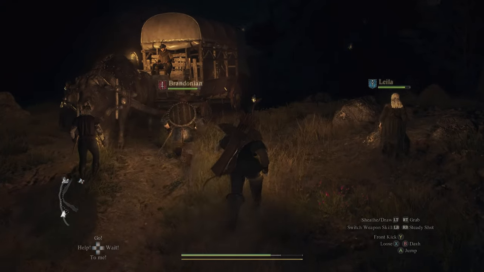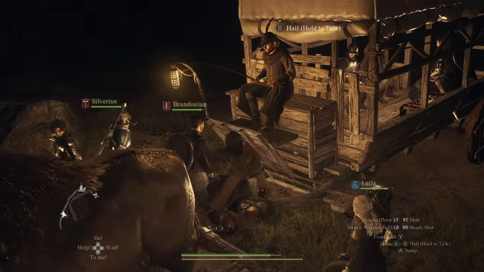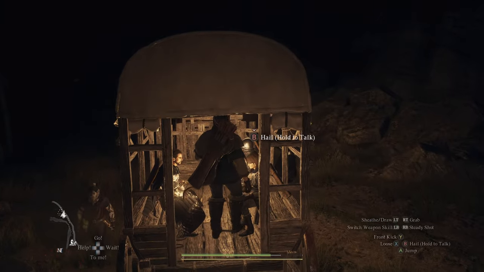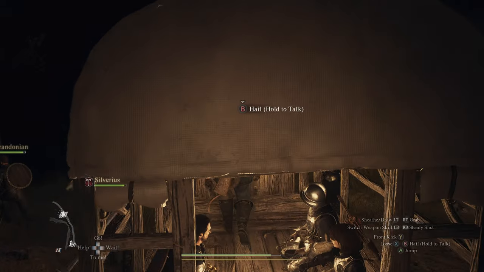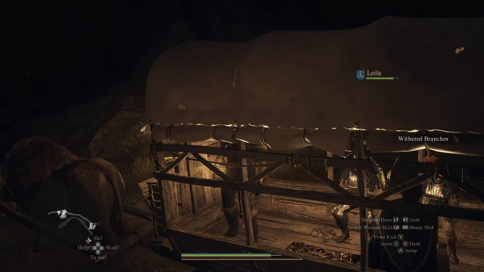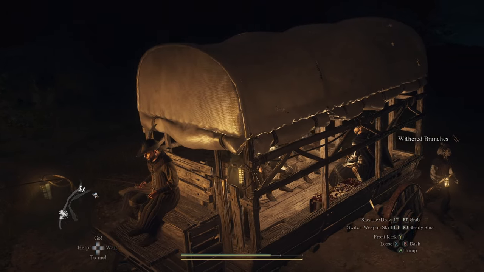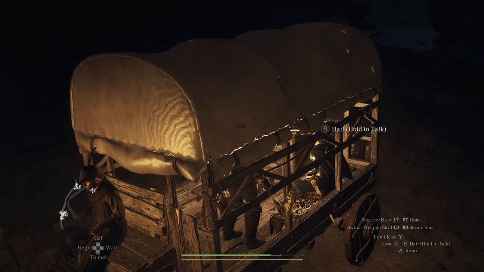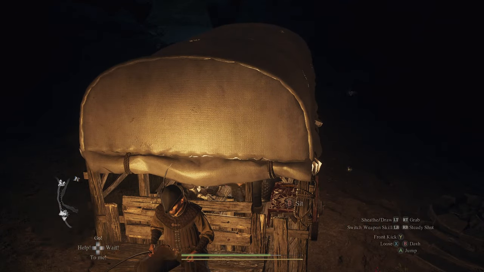Ox cart it is. Oh, what's that? Can I grab the butterfly? No? Okay. All right. I'm on the ox cart. Layla's getting some withered branches. Now, oh, I gotta sit. Okay. There we go. B to sit.